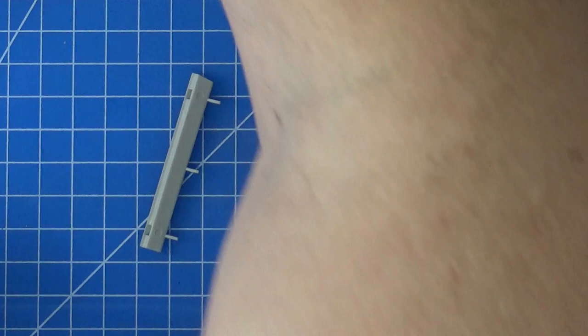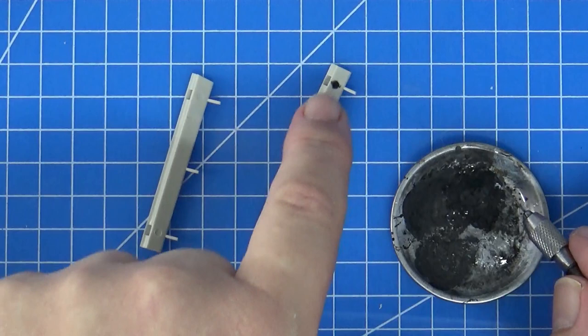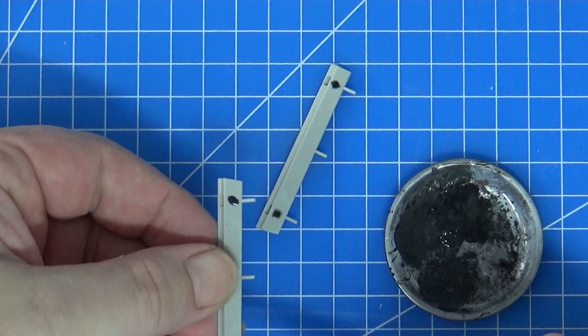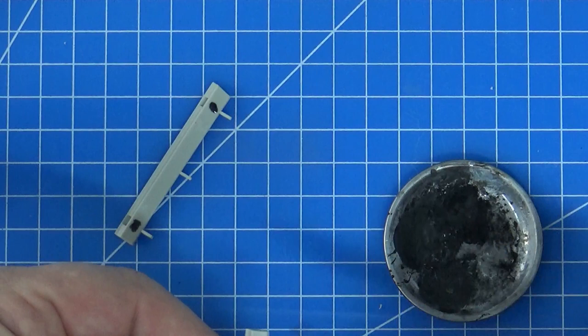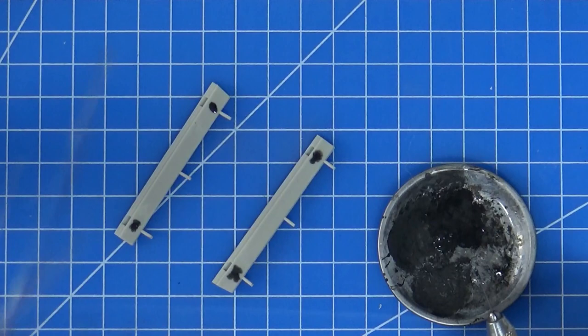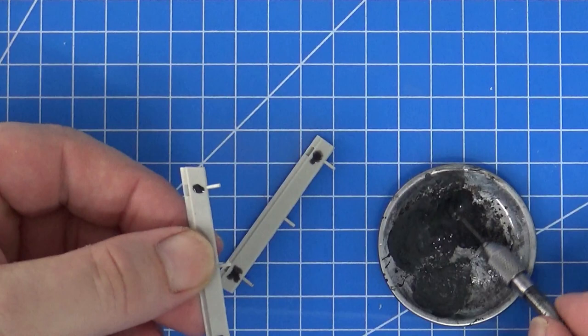My usual fix for doing these sort of little jobs — just some pigments and some superglue mixed together, just my little tray here. I've already done one here with these little ejection pin marks — I'll just quickly fill these in. These ones I did a minute ago, so it should be almost dry. I'll just put a little bit more on there. I wanted to get that done as soon as possible, get them out of the way, then get into construction.